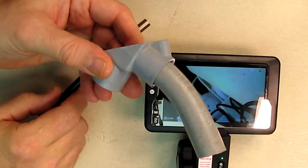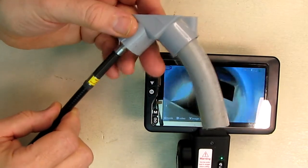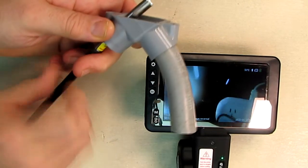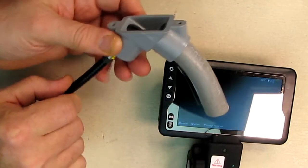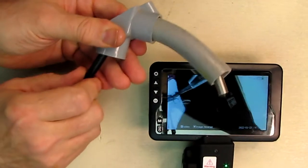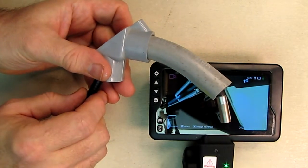So here's an example. I've got a PVC pipe right here that's on an angle, and if I were to go inside this pipe, you see that normally it would just go straight like that, but here I could take the articulation and I could get that pipe to go through there, and then because of that it ended up going all the way through the pipe.